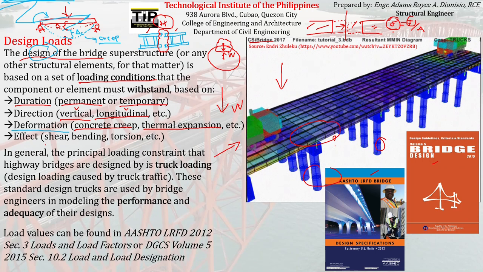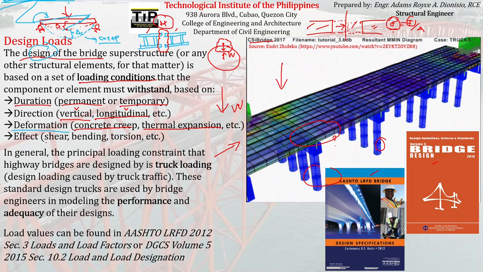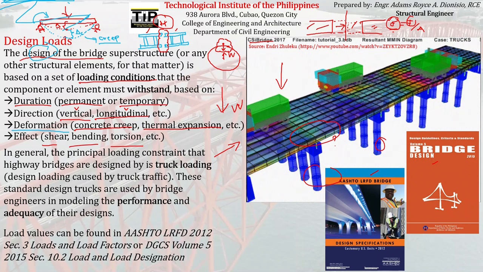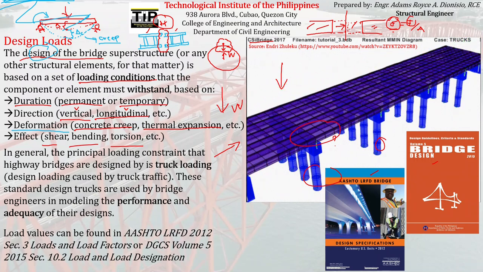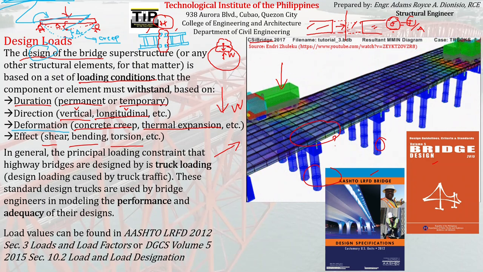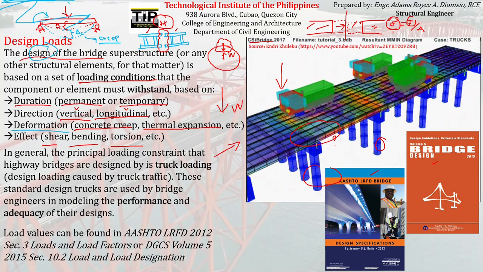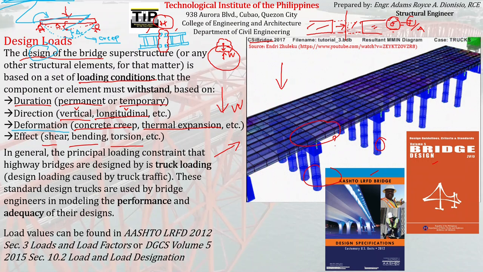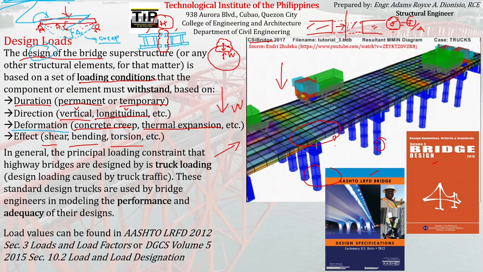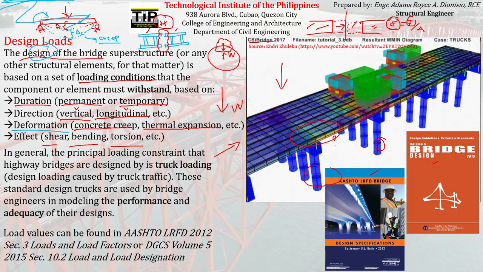Yung effect. Yung particular effect ng load dun sa mismong structure element na dine-design natin. Shear ba yung effect niya? Or bending? Or torsion? For example, dito, yung load na kinahari ng simple supported beam natin. Ano ba yung napoproduce or na-regenerate niya na forces, internal forces, inside the beam? Ano kaya yon? If you can remember sa structural theory, when you apply the force, ano yung nagiging effect niya sa loob ng beam natin? Ano yung na-generate niya? Di ba na pag-generate siya ng tinatawag natin na shear forces and bending moment?